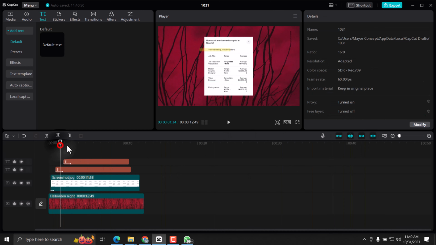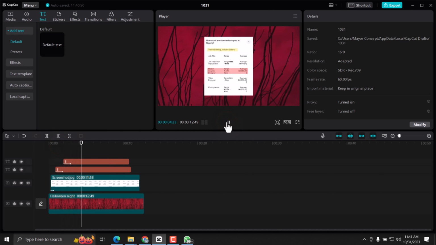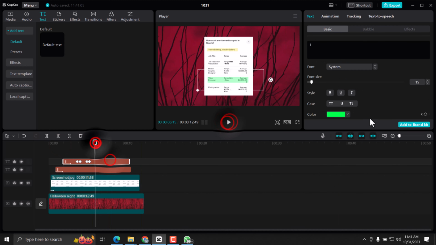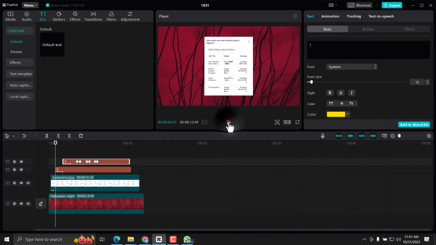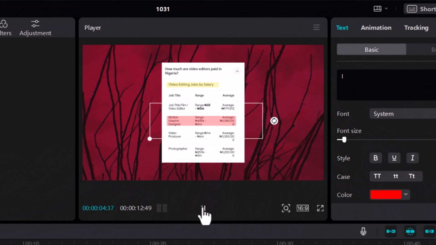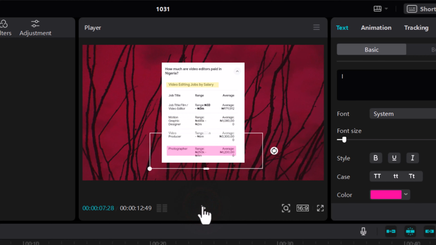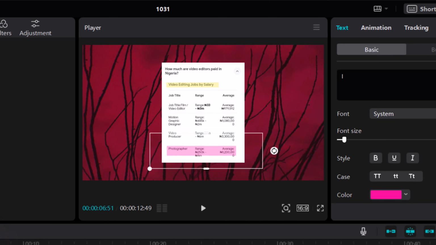then if I play it right now, this is how it's going to look like. Come in, go down red, then go down green. As you can see, this is looking amazing. So I'm just going to add just one more and I'm going to be fast with this. Now if I play it right now, this is what we have right now. Currently it comes down, becomes green, then becomes purplish, like purple. So that is how this is going to look like once we add the animation effect.